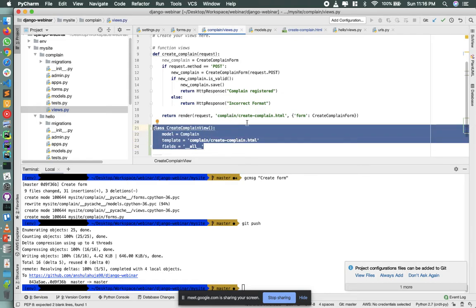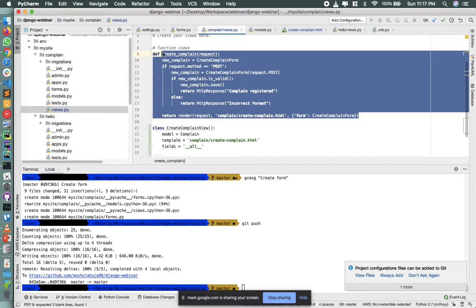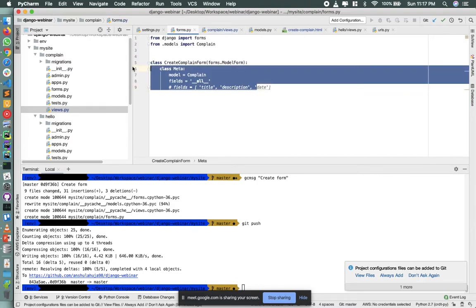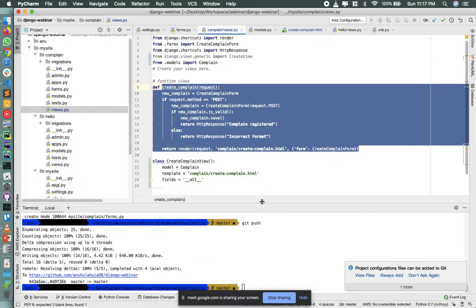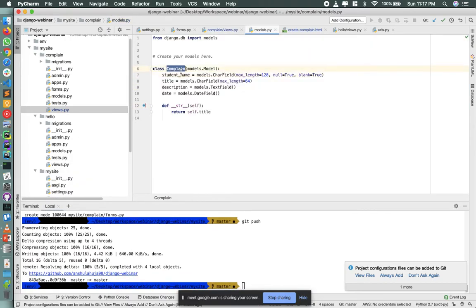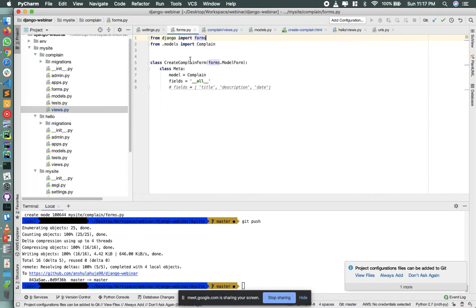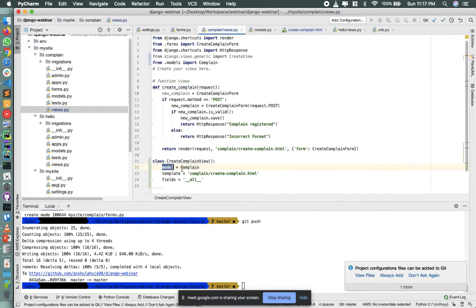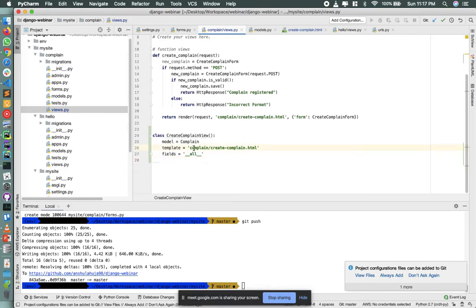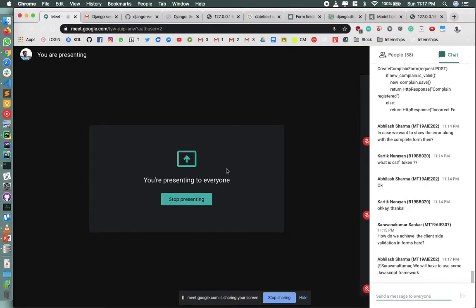These 3 lines can do all that this did. This has been replaced. You imported the Complaint model, specified which model you're working on, the template we've already created for the form, and mentioned which fields you need. So just these 3 lines would do the magic.